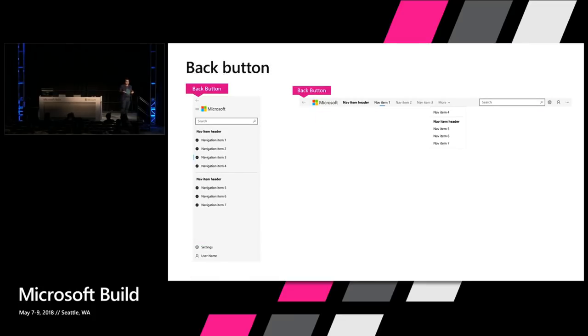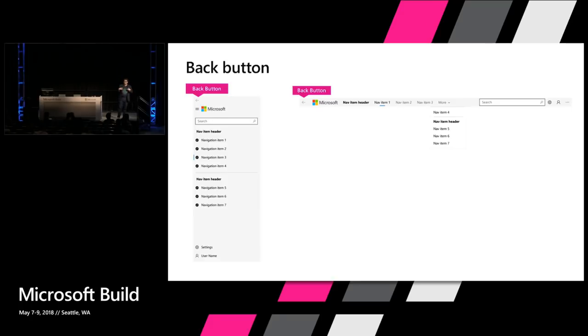On the back button, one of the things I wanted to point out is that there is now a back button being drawn in the app content area. And this is related to some of the Windows Sets changes that have happened, where there's that kind of tab row for sets that you see in the shell now. As a result of that, it doesn't really make sense to put your back button up in the window caption area anymore when you're running in that tab environment, because what tab is the back button controlling? And so the system is moving to people putting the back button in their own app.